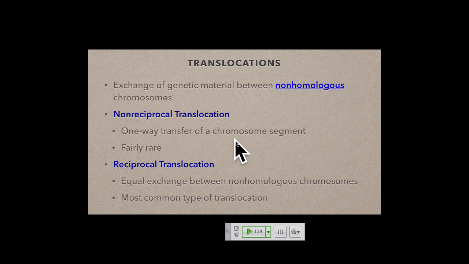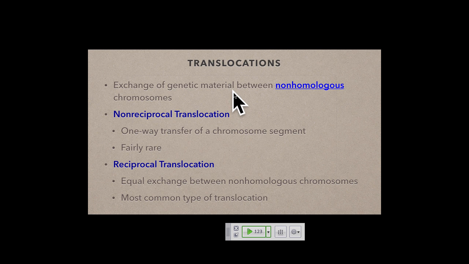So I think this is the last rearrangement. Don't confuse what I'm going to tell you about here with what we just did. The outcome of this is that 50% of the gametes, I'll just jump to the end of the story, 50% of these gametes are going to be non-viable. The one we just did said that only when the recombination occurs within that inverted region do you end up with 50% of the gametes from that meiosis being non-viable. So make sure you see the difference between the two things I'm going to talk about here. So this one's 50% non-viable regardless.